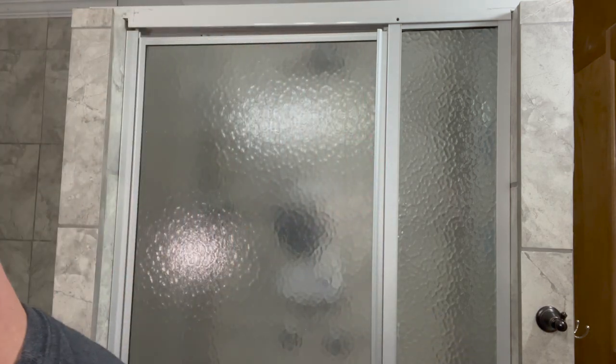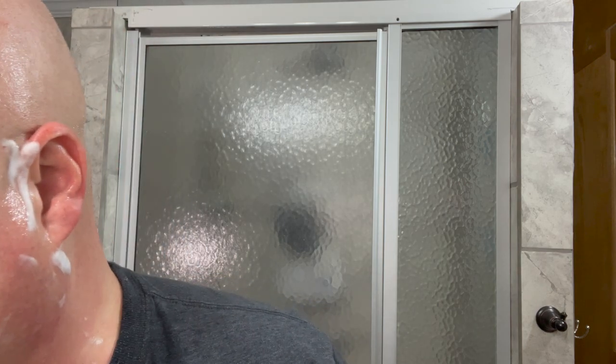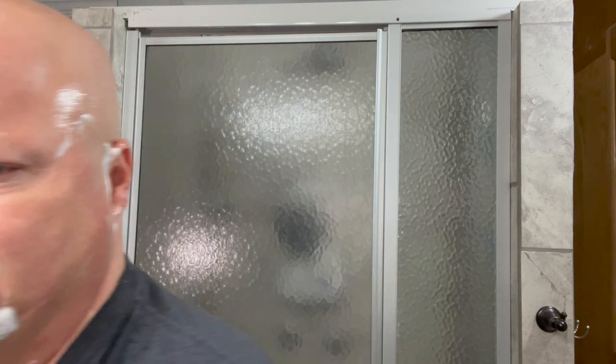Very nice. No complaints about this Carbon, no buyer's remorse. I am completely happy with this razor — it is awesome. I am completely happy with this soap. I don't know why I never got the Silk Pajamas before — to me it's again sort of barbershoppy. I'll put the ingredients on the screen if I didn't already show them — great ingredients in the soap. Sometimes I get to talking and don't hit all the marks on the things I intend to cover.